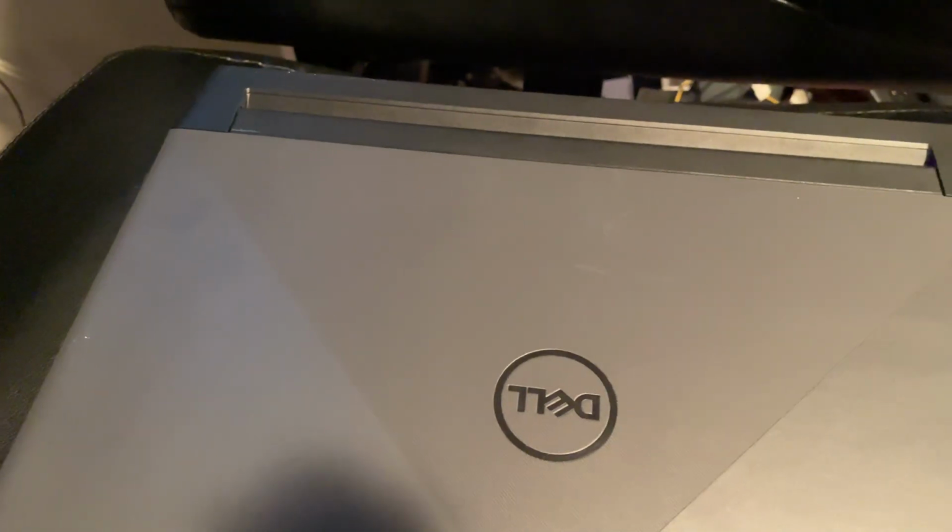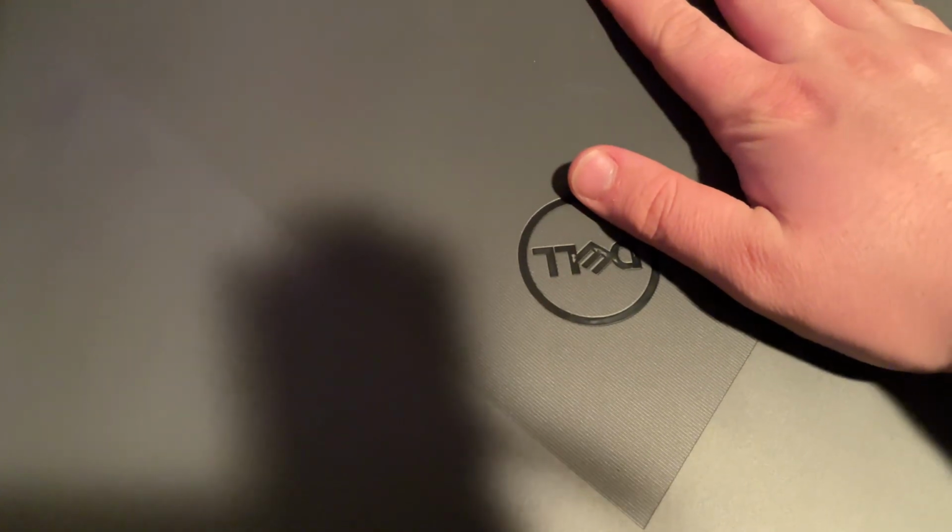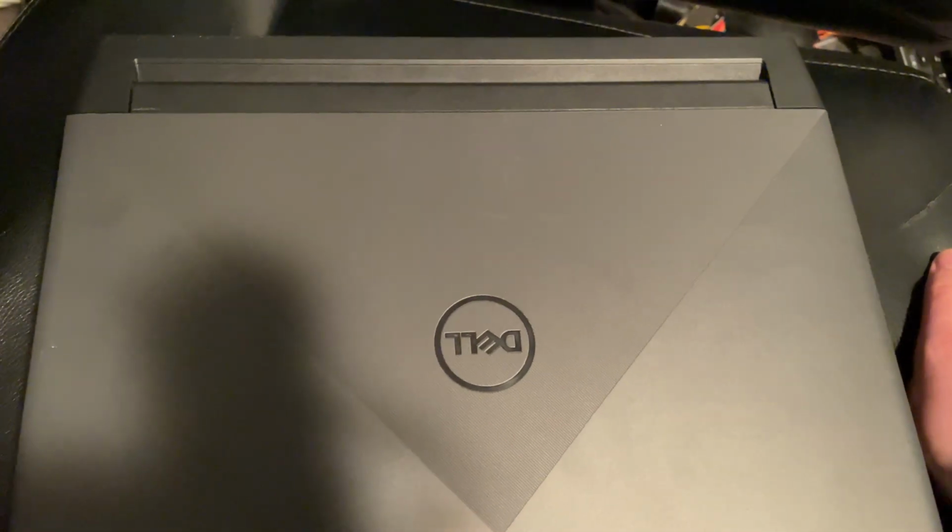I've also heard a few people talk about how these laptops don't look professional per se. And while yes, sure, it's got the Dell G for the gaming line on the side and has orange backlighting, I think just by looking at it, it's pretty safe to say it's full black, it's got a nice finish. I think it looks more than acceptable for pretty much any workplace.